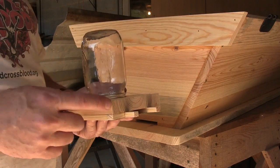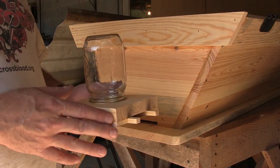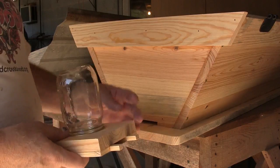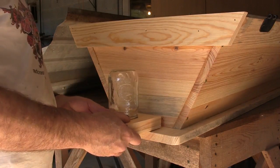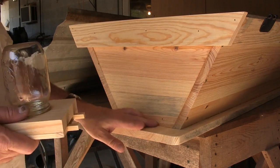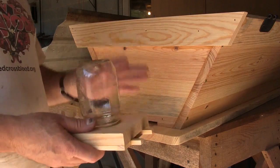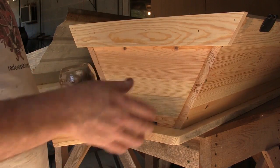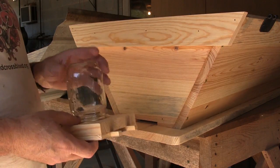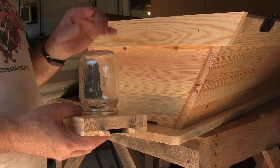This is what we're going to build today. I believe it's called a Broadman hive feeder. I'm new to beekeeping, so I'm not real sure that's right. I'm having to build everything that I need to do this. It just fits right into the front like that. I built this hive, so the size is a little different than what you might find if you were going to buy one. I wanted to make one to fit, and plus it didn't really cost me anything. Let's get into the shop and I'll show you how I made it.